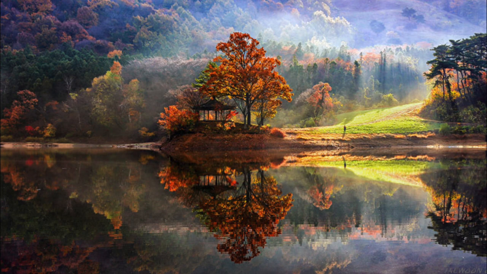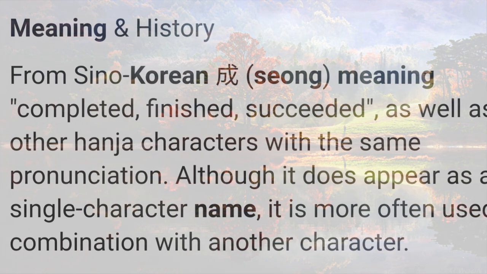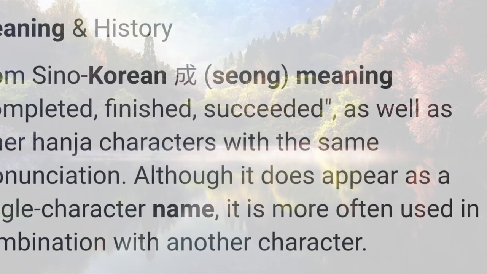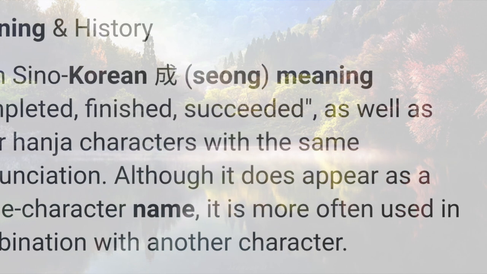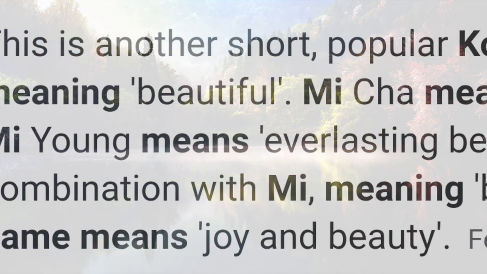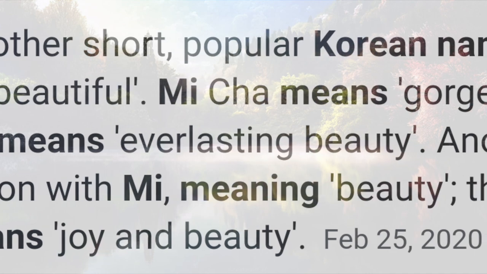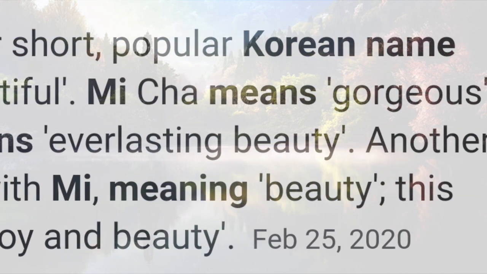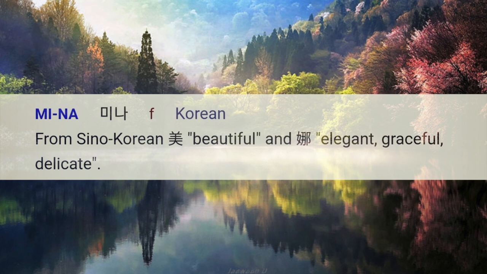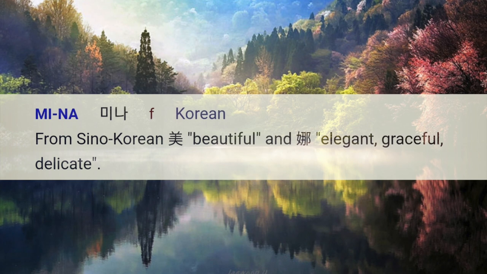So we have on screen, we see that from Sino-Korean, Song meaning completed, finished, succeeded, as well as other Hanja characters with the same pronunciation. Although it does appear as a single character name, it is more often used in combination with another character, such as Sung Mina. So, what is Mi? This is another short and popular Korean name meaning beautiful. Mi Cha means gorgeous, Mi Young means everlasting beauty, and another combination with Mi meaning beauty, this name means joy and beauty. So if we want to talk about Sung Mina's representation of her name, her family name is to succeed, and her name means beauty. As we see here, also similar words that come from different Chinese characters, like elegant, graceful, or delicate.